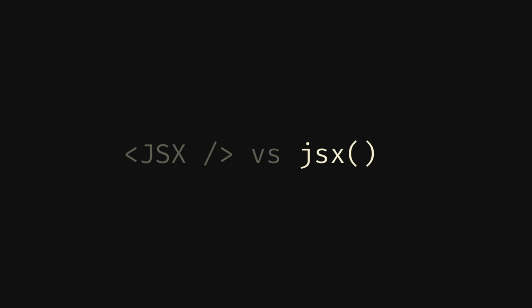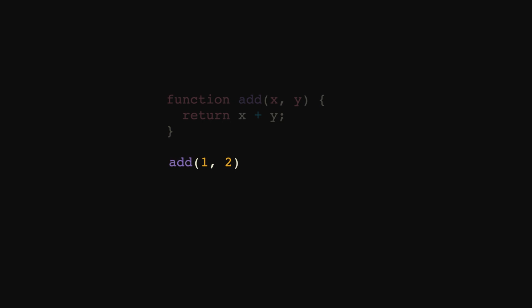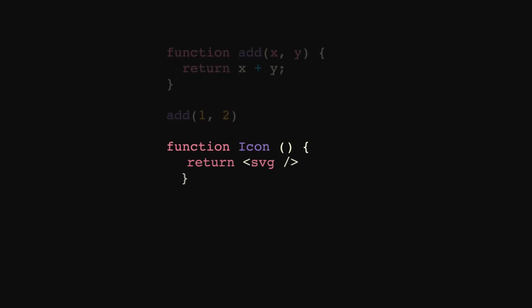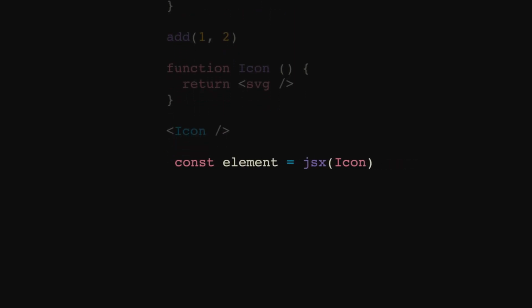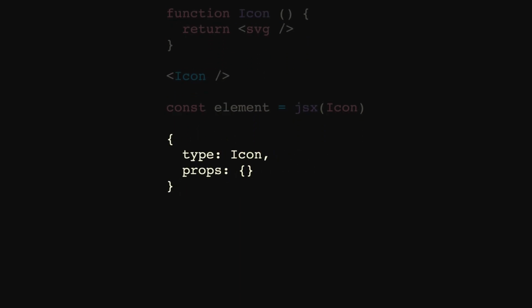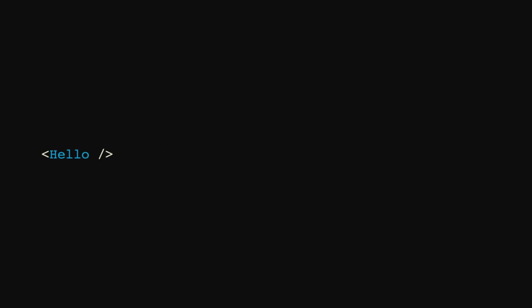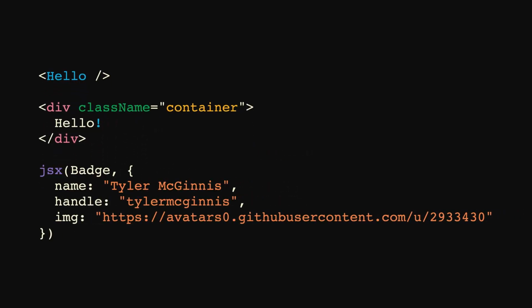So now that we have a little bit more context, let's go back to our original question. If this is called a function definition, this is called a function invocation. If this is called a component definition, what is this called? We call it creating an element because after the JSX is compiled and the JSX function is invoked, that's what we get back, an element. In fact, all of these examples are showing different ways to create React elements, regardless of if we're using JSX or the JSX Transform API.